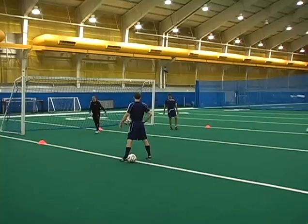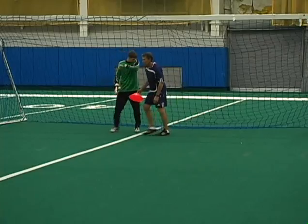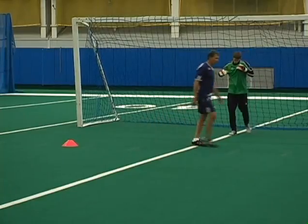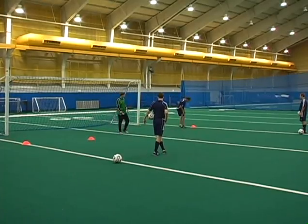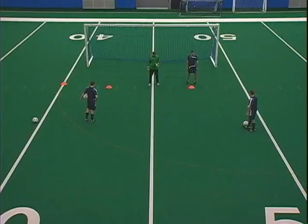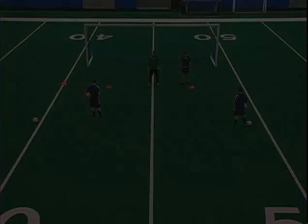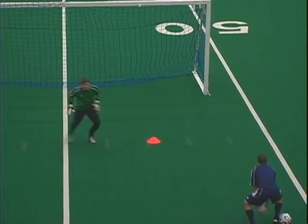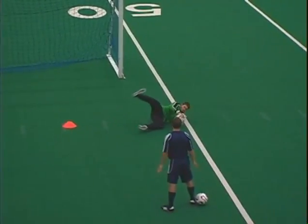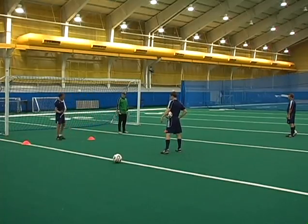Zach, you want to come on in? And now we're going to make it a bit more difficult. We'll move the goals in. Zach is going to start right on the center stripe. Now Zach is going to make a save of a ball that is in the air, but out of his reach, where he has to dive. So initially, ready position, takes a power step, and then launches himself to catch a ball going over the obstacle, which is the disc. Servers, we want the ball tossed about right in here.